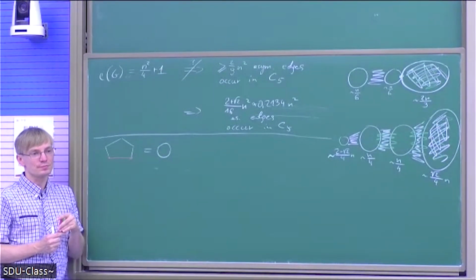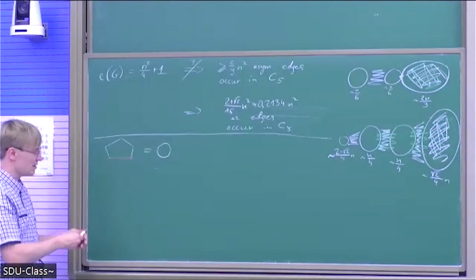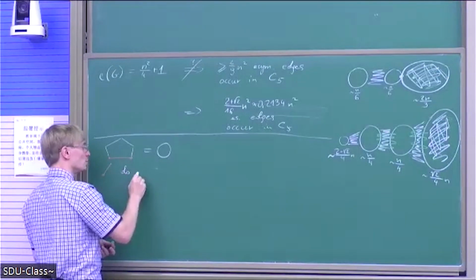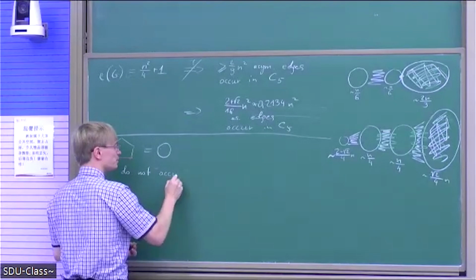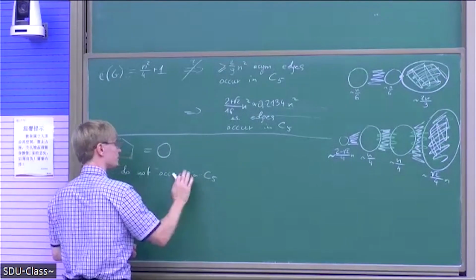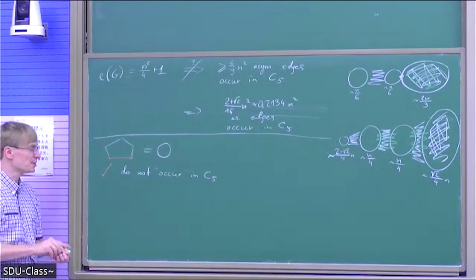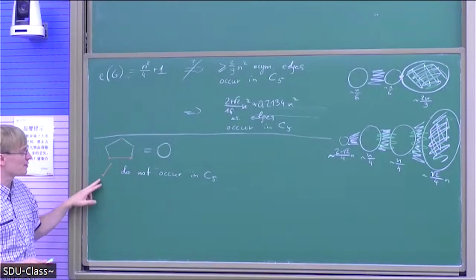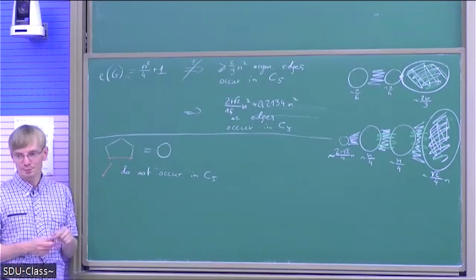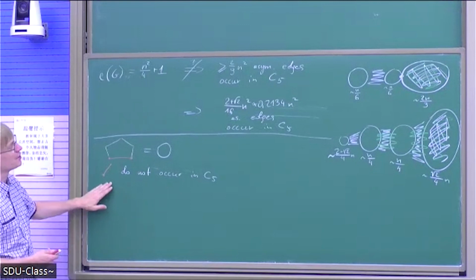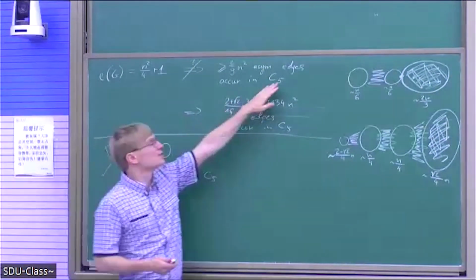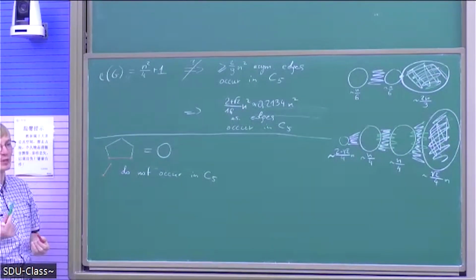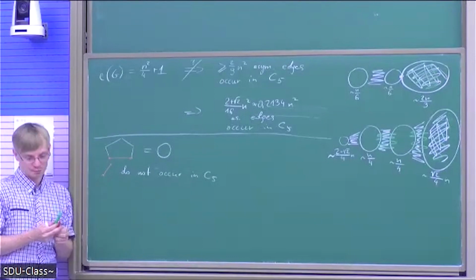Yeah, you understand? So what I want to say is that red edges do not occur in 5 cycles. Green edges can appear, but the red edges cannot. So the density of 5 cycles containing a red edge is 0. Okay, this is basically saying that we divide the edges into two sets, green edges and red edges, where green edges can appear in 5 cycles, red edges cannot.